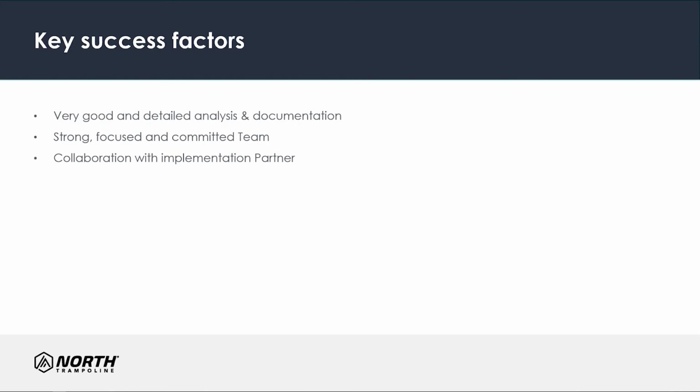Yeah, and then of course key with such a short time frame is the collaboration between North and EIP Dynamics. Having been in quite a number of projects previously, I would say that this has been really good in this project, and everybody, both from North and EIP, has really been solution focused all the way. We have been quick to respond to each other, and sometimes also outside office hours. A lot of people have been working long hours, long days, and we have really been connecting.